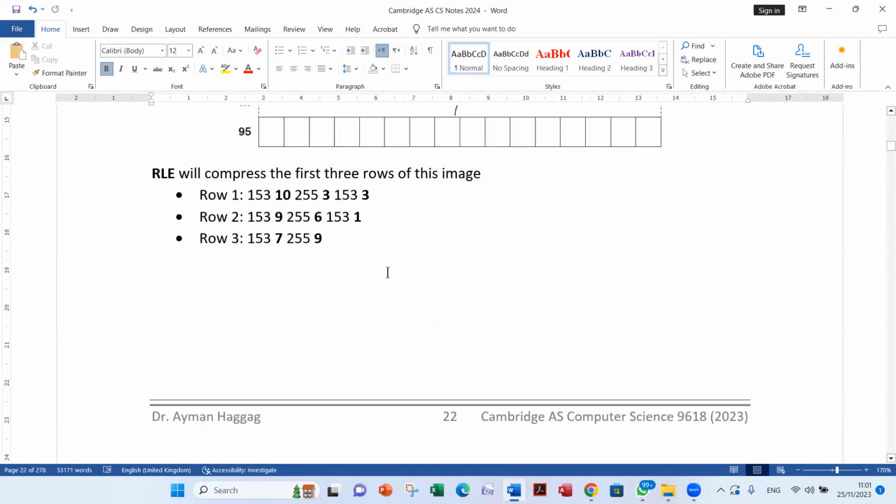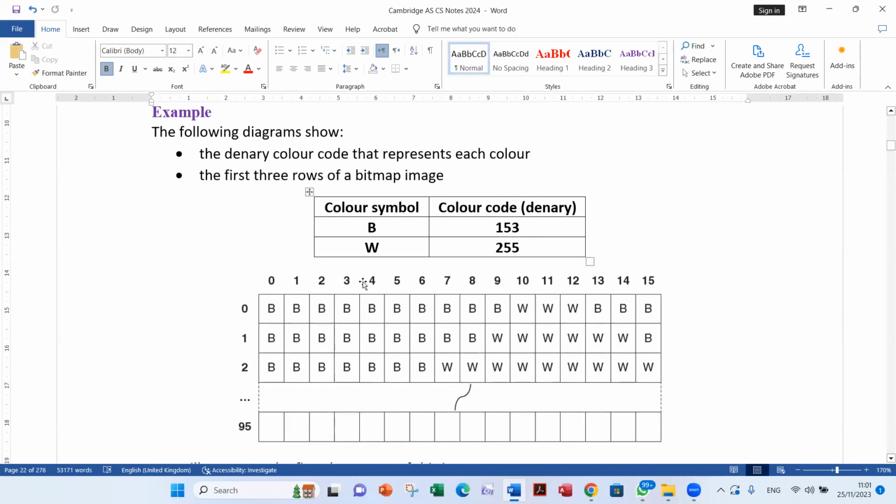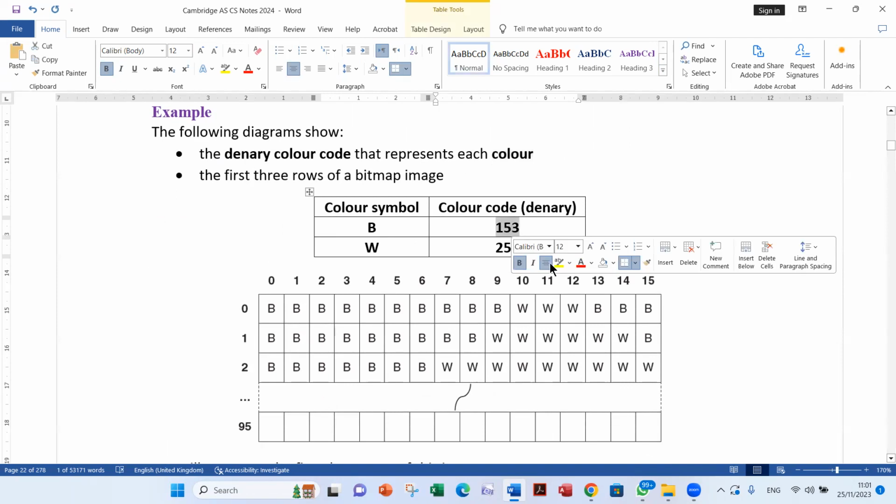Example, and that example definitely is taken from your textbook. The following diagram shows the binary color code that represents each color. So black is represented by 153 and white is represented by 255. And these values are in binary.